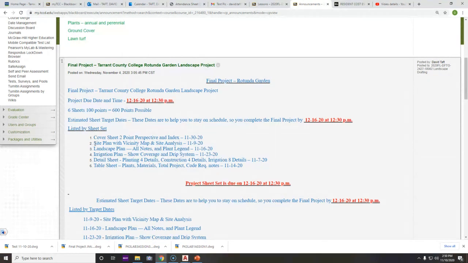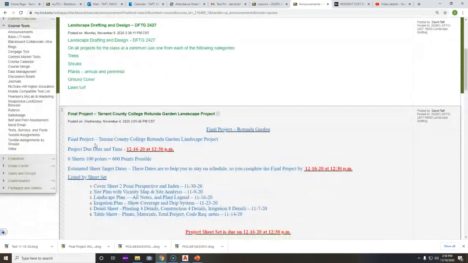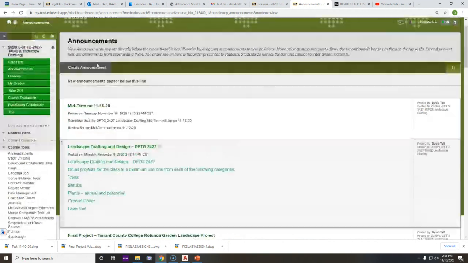Javier, I'll come to you in just a second here. Site plan has the vicinity map. Okay, because it shows on Lab 3 Assignment 3 vicinity map in the second viewport. So this landscape site plan, this is not tab 3, is this tab 2? Okay. You going back to the assignments now again?